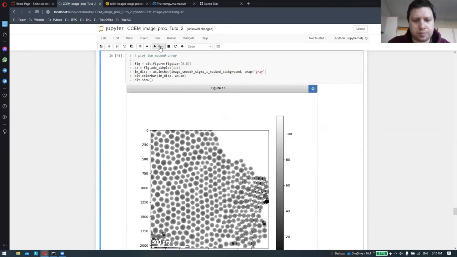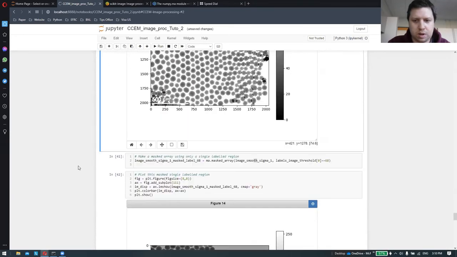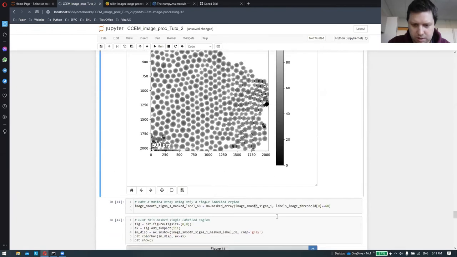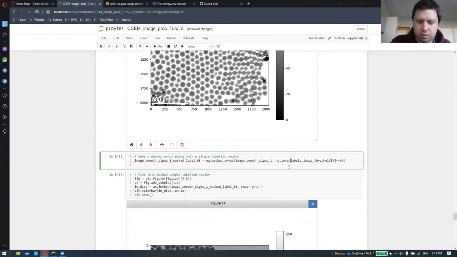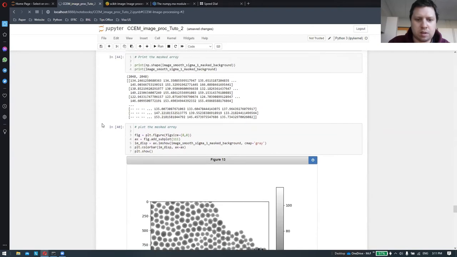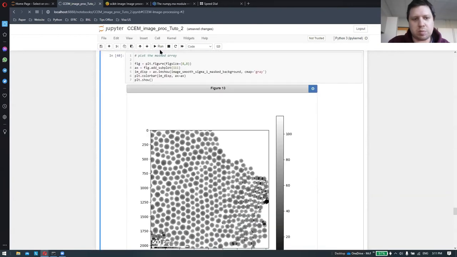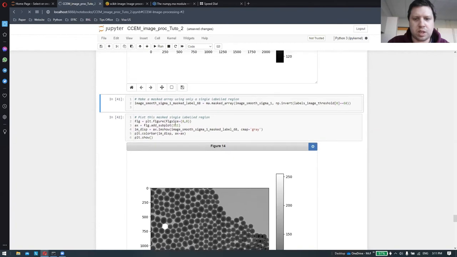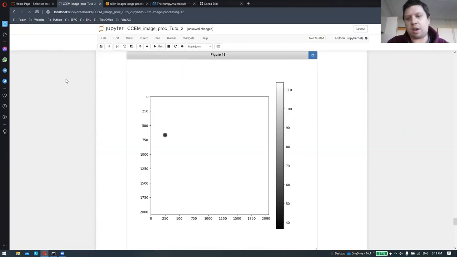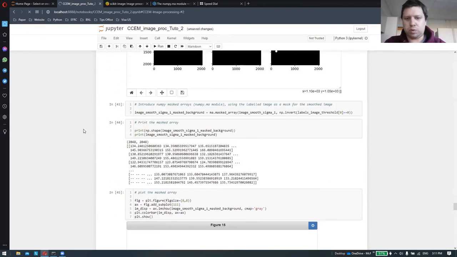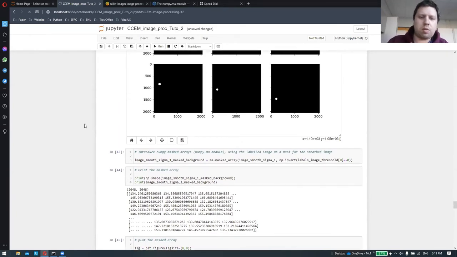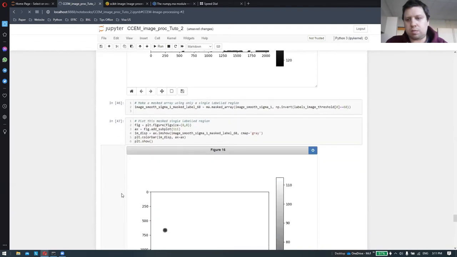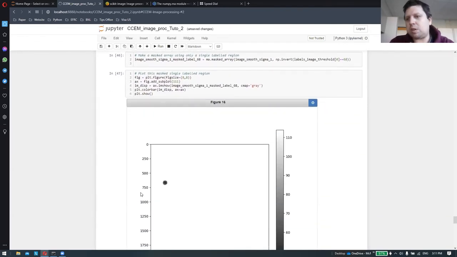It was here I wanted to do it. So I probably did it on the wrong element, but that's okay. Probably did that on the background. Ah, yes, I did it on the background. So for example, we can see that in that case, we did exactly the opposite, where we keep the background and remove all the other ones. So for the same process here, if we redo it, we're going to isolate one particle from all the others. And of course, you could do that, for example, if you want to select just a few elements from your original image. So everything can be customized to the level that you want.